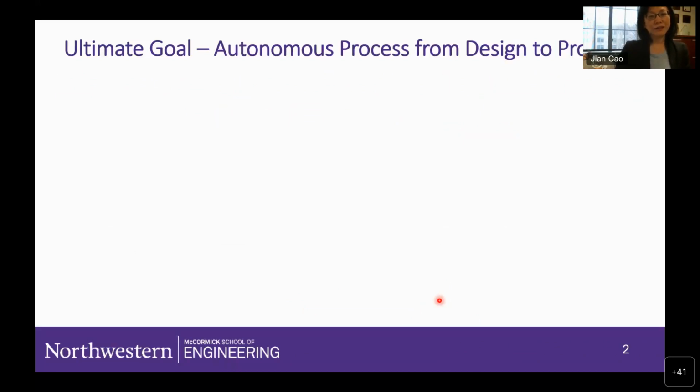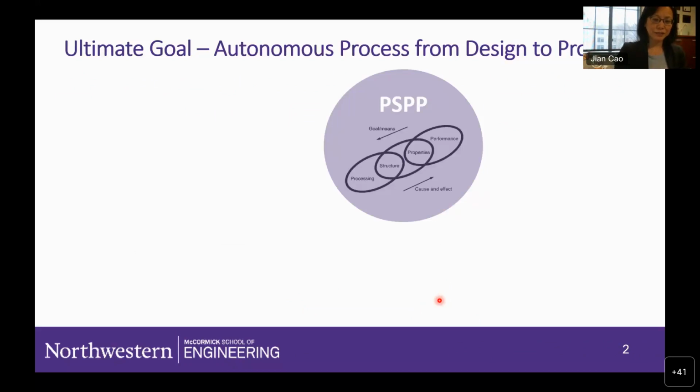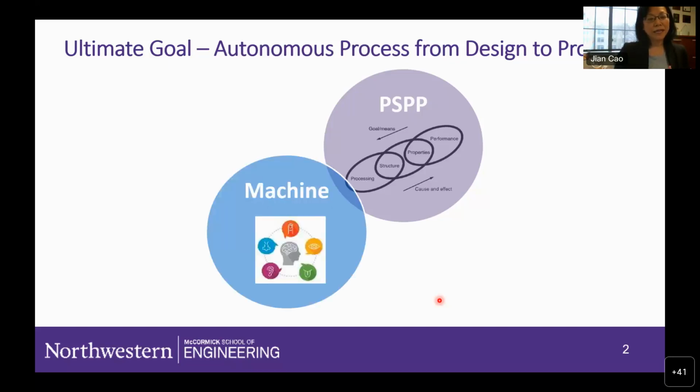So the ultimate goal of our lab is really starting from the materials, looking at the PSPP, process structure property relationships. And the material is the base for manufacturing processes, right? And then what we added in are those innovative process and machine design. The reason that we want to design our own machine is a capability of, say, imposing a new metrology system so we can have the data that we can analyze, knowing the details about how those data were generated, right? As well as being able to develop new processes. It's hard to do a process development without specific instrumentation. And meanwhile, also to feed back to the process and to do the control.